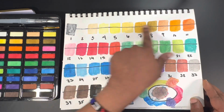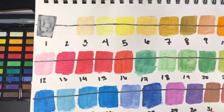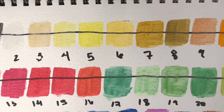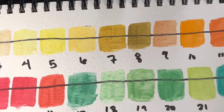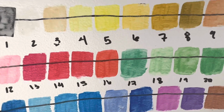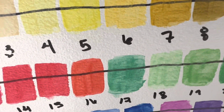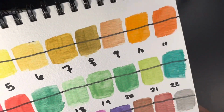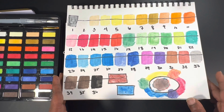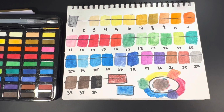As you can see here from the opacity test, all of the paints are super, super opaque. They are full of fillers. I just want to bring that up a little closer. Hopefully you guys can see that on each one of the swatch squares, the black line is going to have some type of chalky coverage. So the paints definitely are not good for layering. However, if you don't layer them, you're not going to really get the saturation and color that you may be looking for in order to move on with the paints.